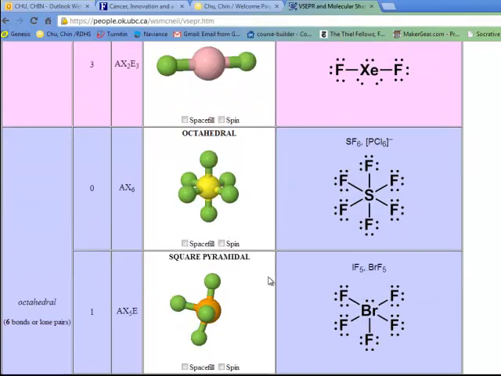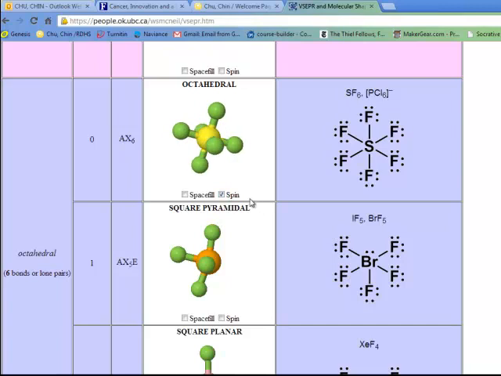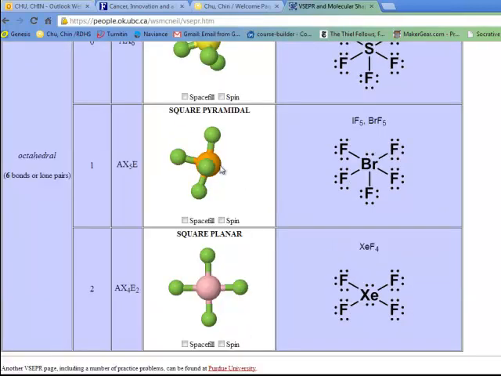And now I switch gears to the six. As you can see, you can let them spin, you can move them and manipulate them, to have a good sense of three-dimensional space. Now you can see it's highly symmetrical. They can cancel each other out. If all the surrounding atoms are the same, the net polarity of the molecule will be 0. Once again, if you have a polar bond in this particular geometry, most likely you'll end up with a non-polar molecule.